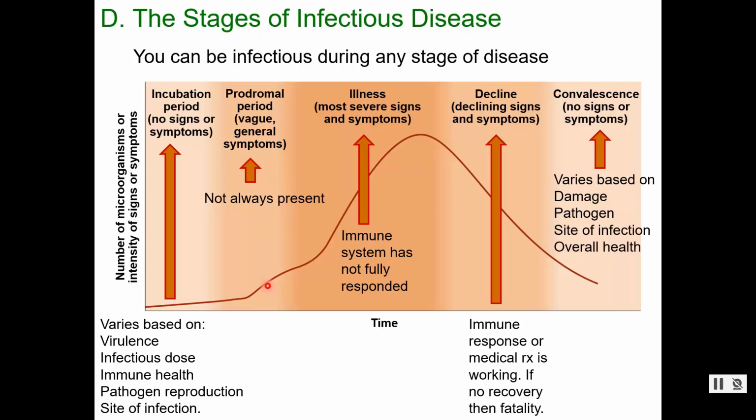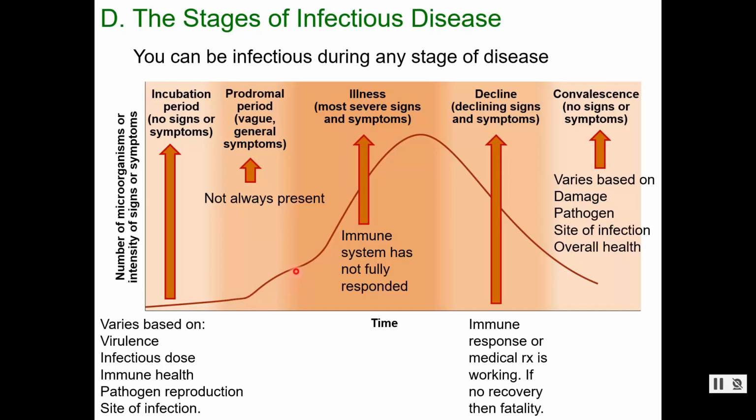If you've ever said, oh, I feel like I'm coming down with something, or your kid comes home from school and they hit the couch and you're like, something's just not right, and then sure enough, at midnight, they'll start running a fever. This is that period before symptoms really hit, but you just know something's not right. And again, not all pathogens experience a prodromal period.